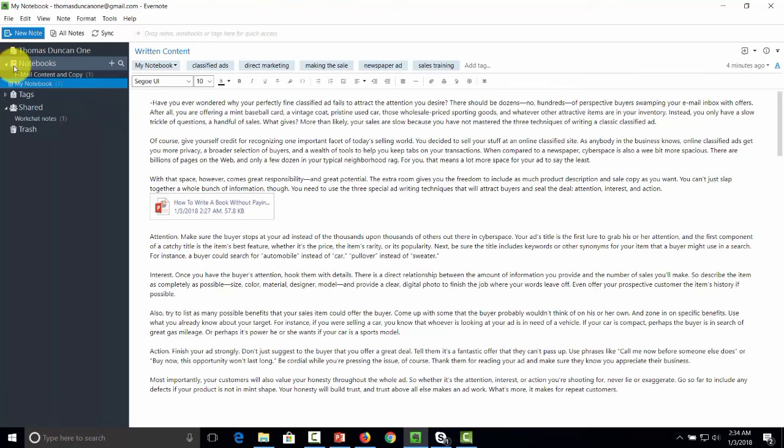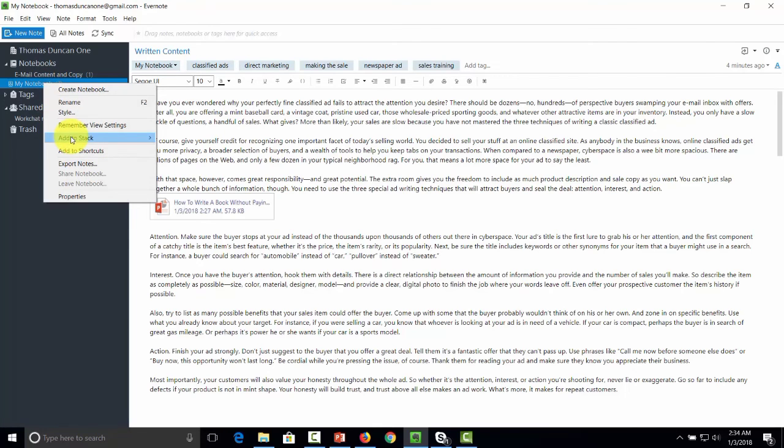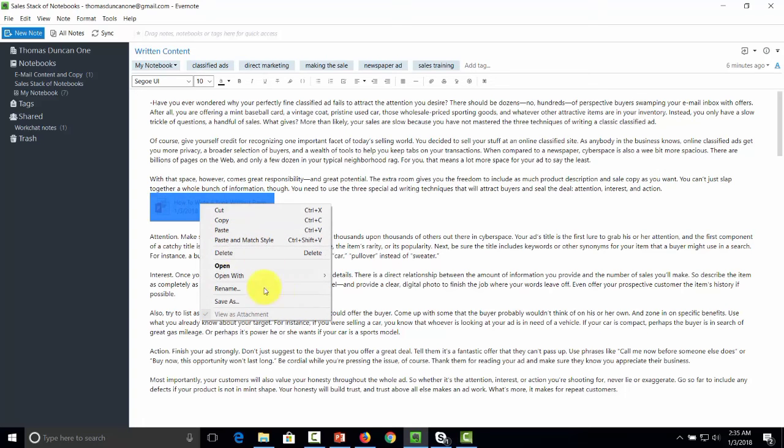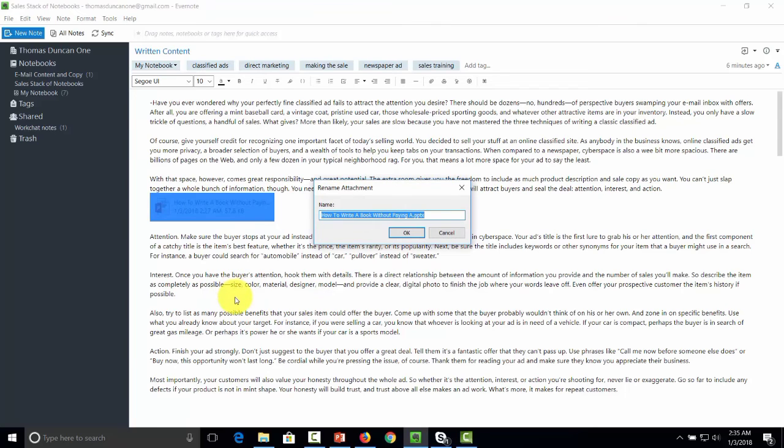And so we can take a notebook, we can right click that notebook, and we can add that to a specific stack that we create. Once again, it gives us the latitude of being able to name and create a stack that makes sense for our categorization. And everything that we associate with our document can be categorized and annotated. And all we'll need to do is to go to the actual image or the actual piece of information and then right click it. We can rename that document whatever we want it to be. And you'll see that here.